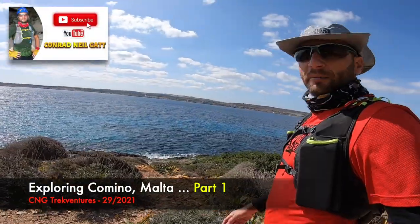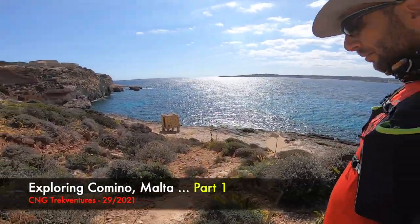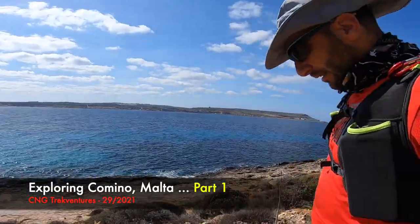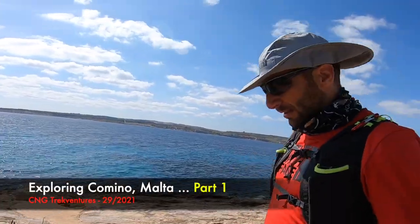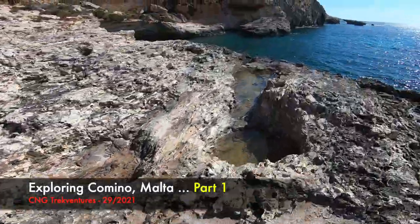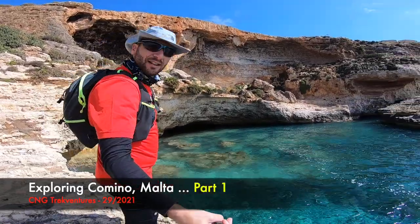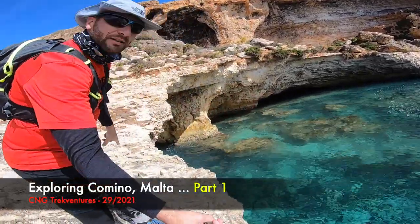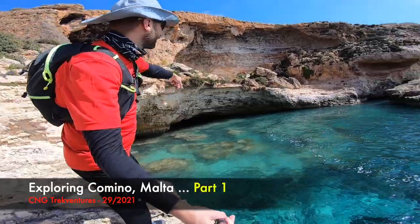I was doing some research before coming here, guys, of course. And I found that there are some caves here. Not many people know about them, maybe. Look there. Those caves. Let's see them closer. And possibly, maybe we can go next to them as well. Look, guys, can you see? We're going up those caves now. I think there's another cave down here. Maybe those of you who are visiting with a canoe can visit these caves as well.